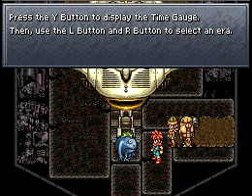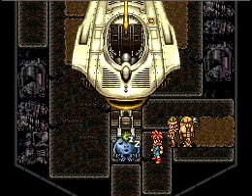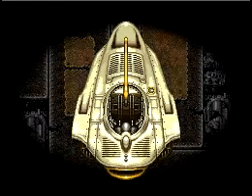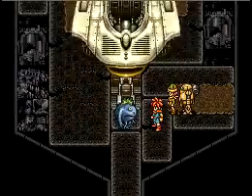Yes, this is what he was doing when we saw him way at the beginning in the optional cutscene. He was copying his memory into this guy. Hi. And we can name it. The default name is Epoch, which we are going to keep.